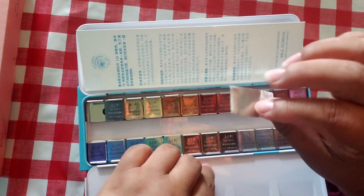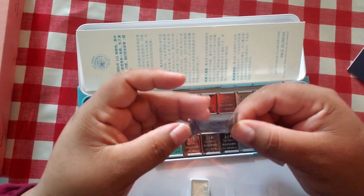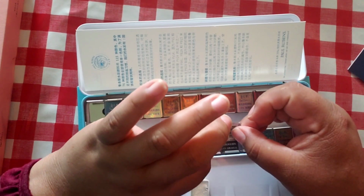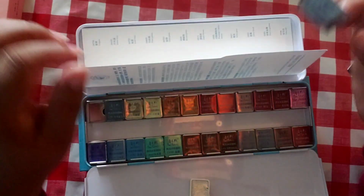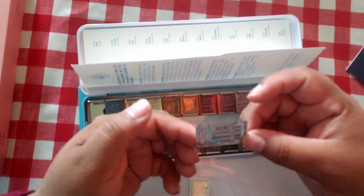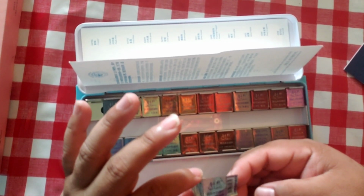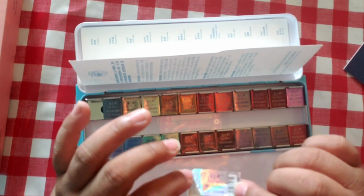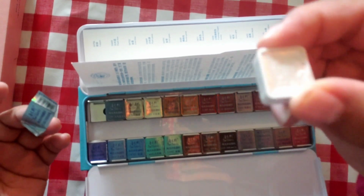But if you want, they are sticker-like. That's the part that I like. Before they were not sticker-like. They were very challenging. But you could stick them down, and I'm not gonna do it because I'm gonna swatch them straight here. Maybe I'll do it, and actually maybe I'll stick this in my black. I'm not sure yet because it takes a lot of space. Then no, I'm not, because then I have to cut these, and I don't want to do that. I'm lazy. So I'm just gonna, you know, this is how it looks like.